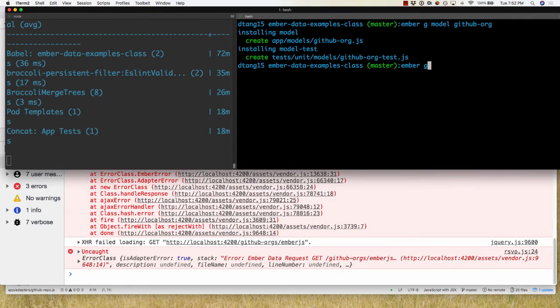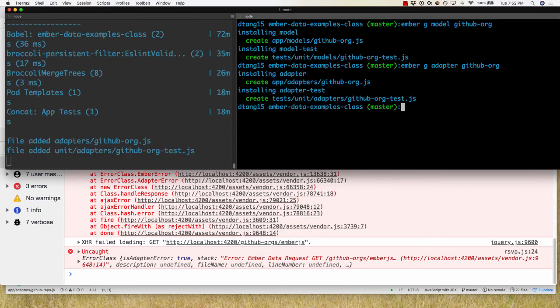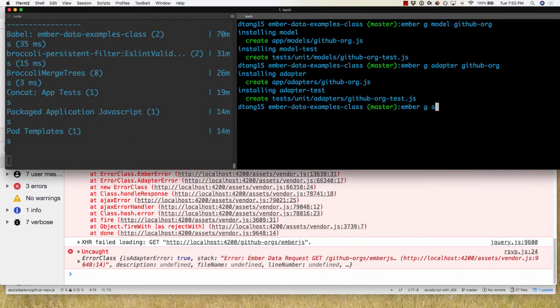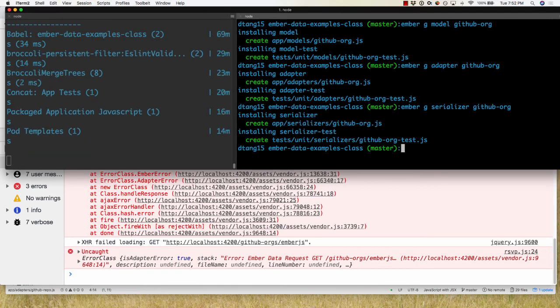We could say ember generate adapter called GitHub org. And then we'll also create that serializer called GitHub org. Okay, so we got the three pieces.